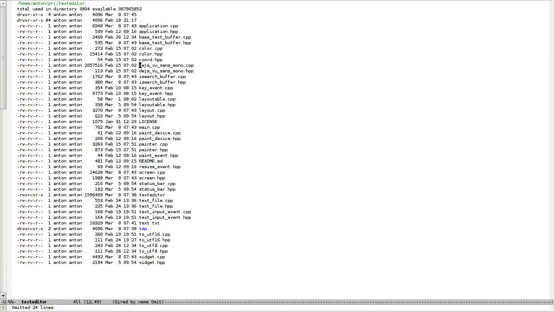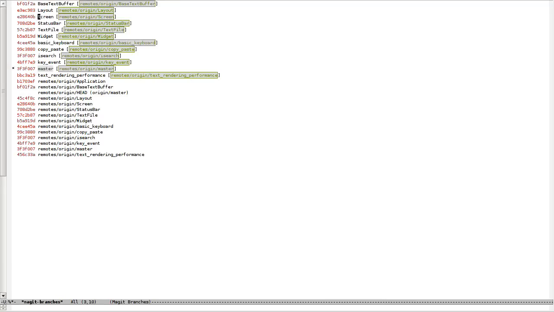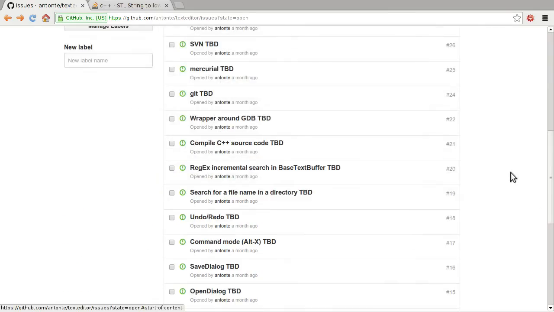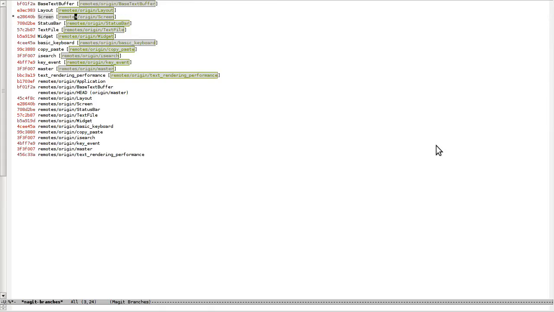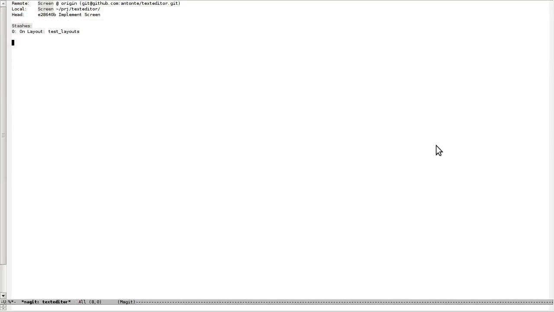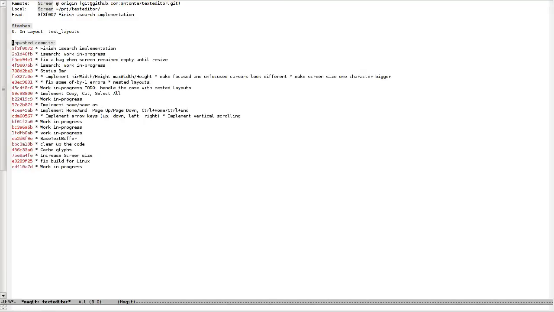I should have a branch with screen. So I'm going to switch to screen and implement the scroll bar. Somehow I missed the feature. I will just draw it, but first of all I need to pull all changes from master and then screen.